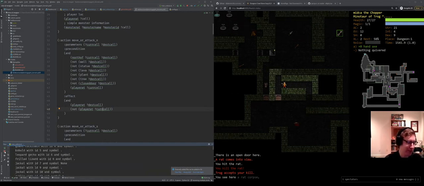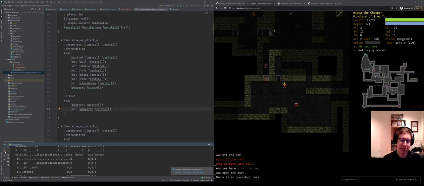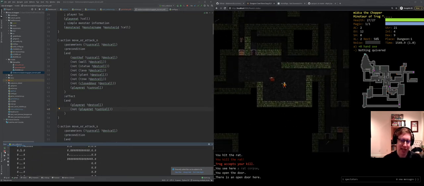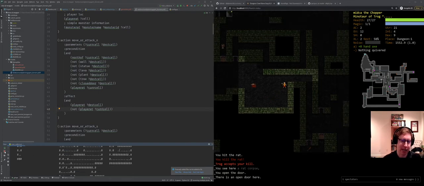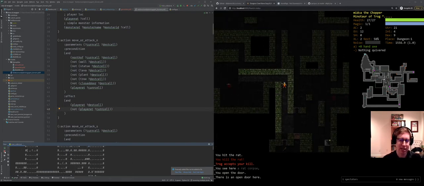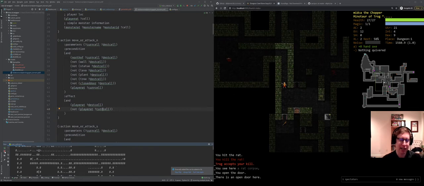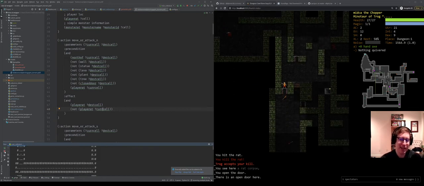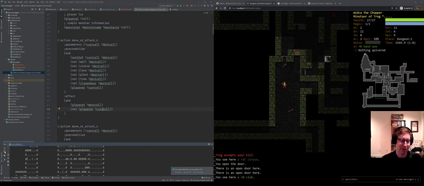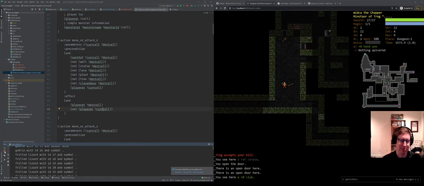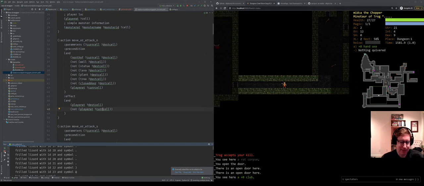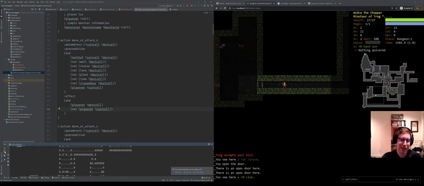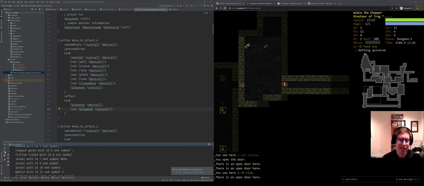For those who aren't familiar with the game, Dungeon Crawl Stone Soup, there are some shortcuts for humans playing the game. When you press the letter O, it does automatic exploration, and if you press the tab key, it does auto attacking. So in some ways you can just spam those. If there's a monster, you spam tab. If there's not a monster, you spam auto explore. Basically it won't let you do it if you're about to die, but otherwise you can execute a lot of actions that way.